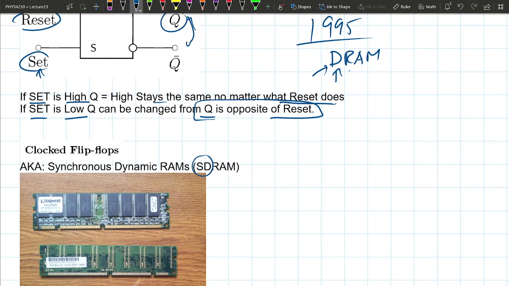There's this thing called SDRAM that came out after 1995. These are called synchronous dynamic RAMs. Synchronous is what it sounds like: you're going to synchronize with something. What's the most important thing to synchronize with on the computer? The clock? The clock of what? Of the motherboard, right? The motherboard has a global clock that it synchronizes everything with, not just the RAM, but also your processor and all that stuff.